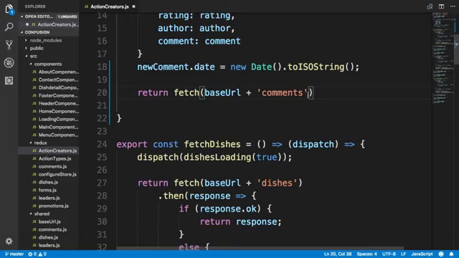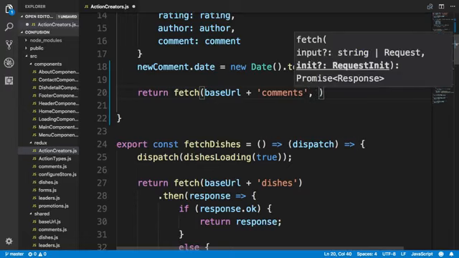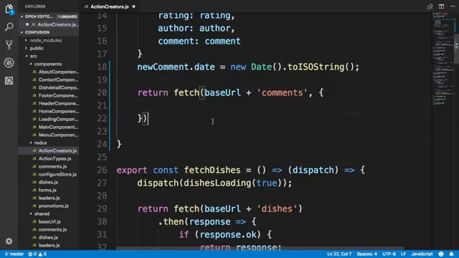So how do we do a post? When you do a post, you need to supply the value inside here. Now, when you don't specify the method that we are using, it will default to get. So here I specify the method as POST, meaning that this operation is going to be a post operation.